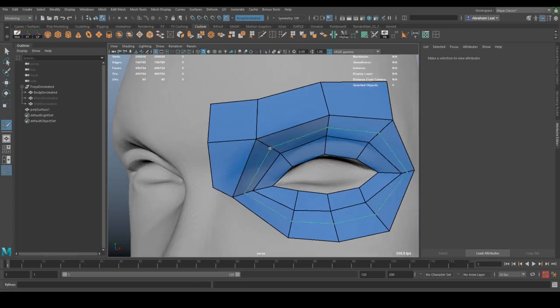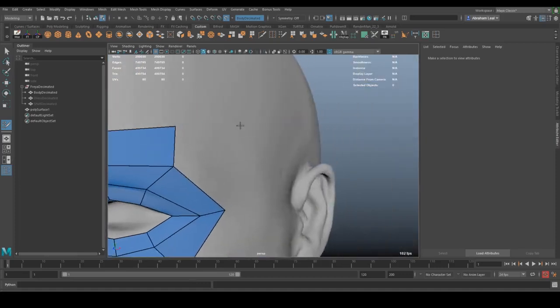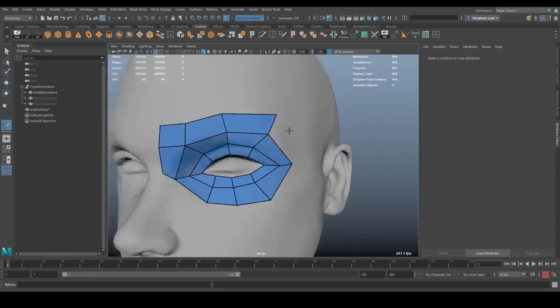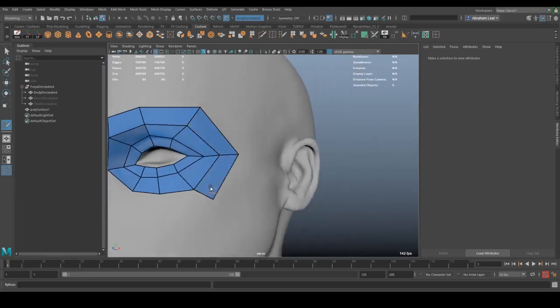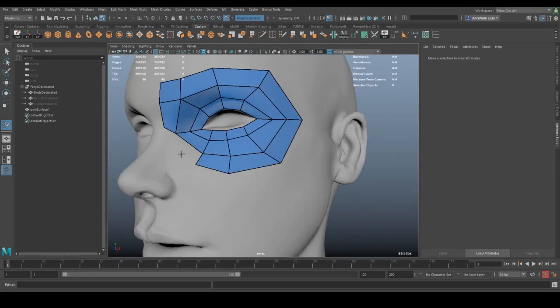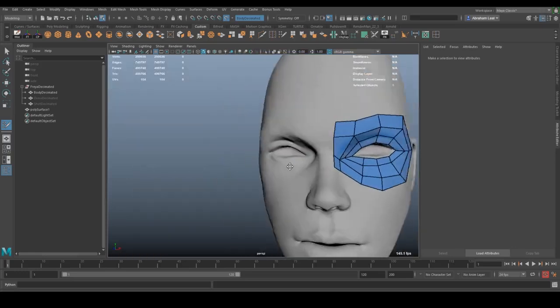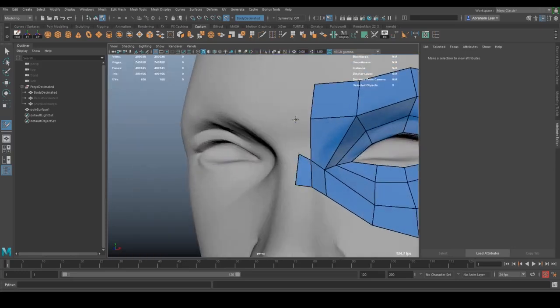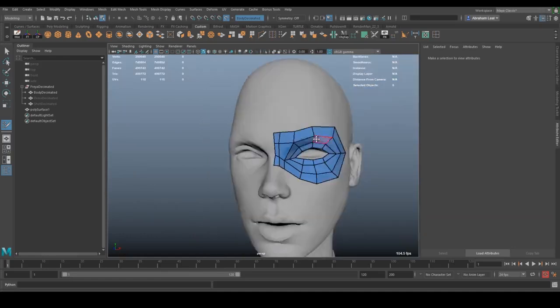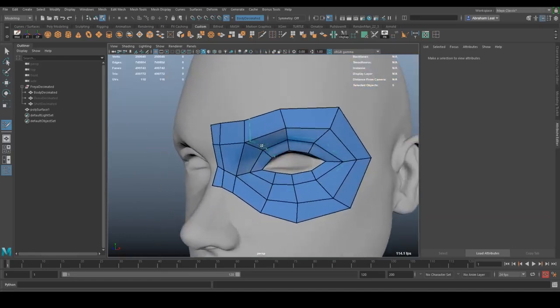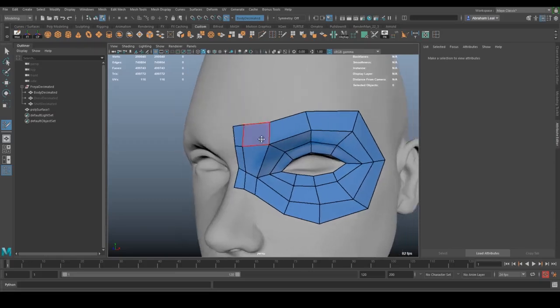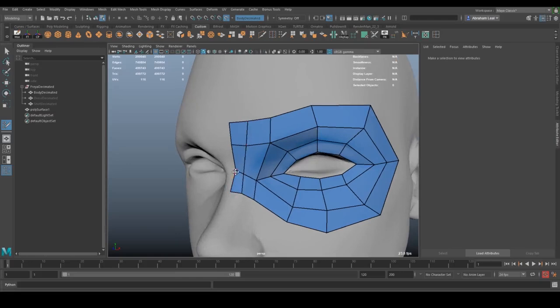On this side of the star, you're going to have loops. And on this side, you're going to have a different loop going around the eye. So we're just going to continue this line here. One more, one more, one more. We're going to have one more star right here. And then this is going to jump to the middle point of our character, like so. See that? So we got a loop on the eye and a loop around both eyes. This is a very, very common topology guideline that I always encourage everyone to follow.